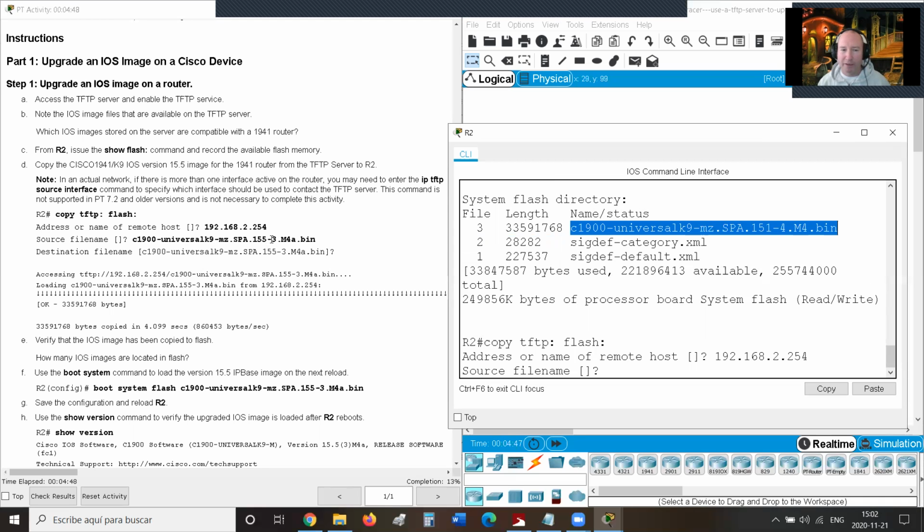It is possible to go to a different class of image. So what we're pasting here is the image name, and we'll see that when we do the show version, there's an A in there. And hopefully this is it. And we're going from 151 to 155. There you go. Must be it.